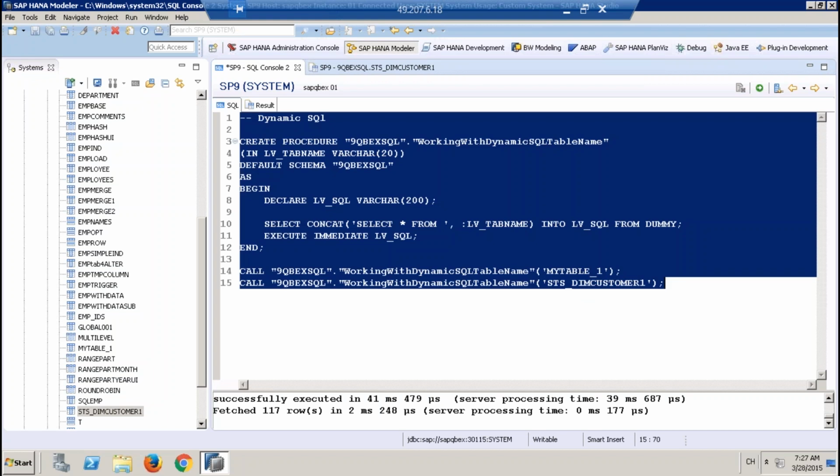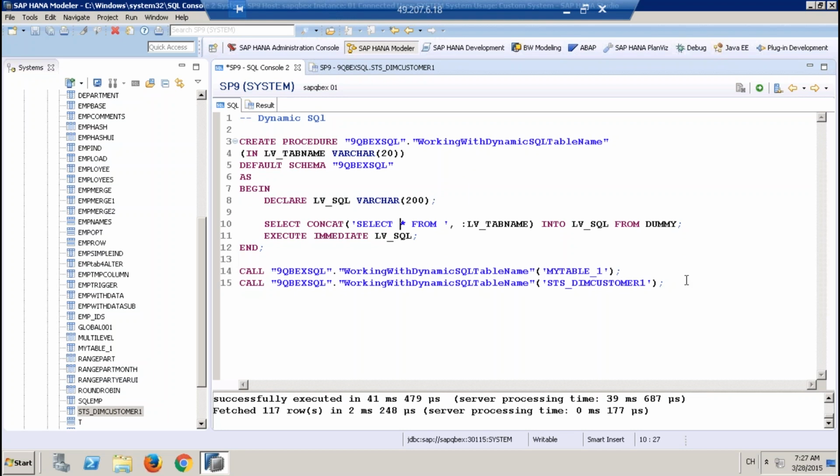Sir, could you please repeat it once again? When you're putting the select star from in quotes, does it mean that it is taking the content of this table? No, it's a string. Say, for example, if you want to read from some table, you will say select star from which table you want to read. Let's say my table one. This is how you write it. Suppose you want to read from a different table, then you will write it as select star from, this is how it is.